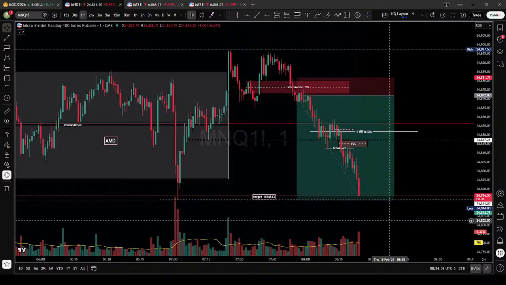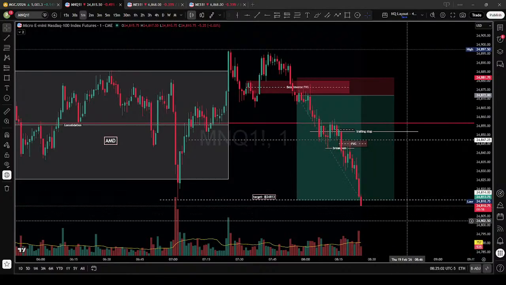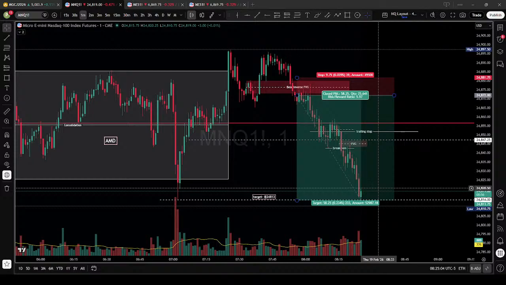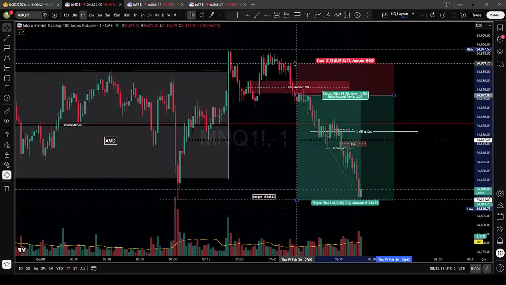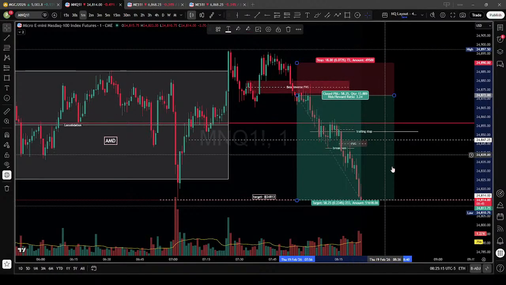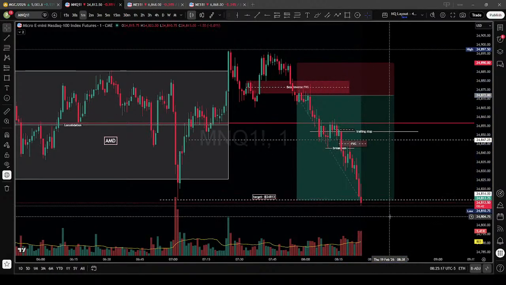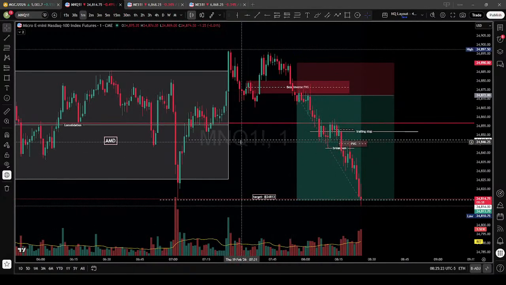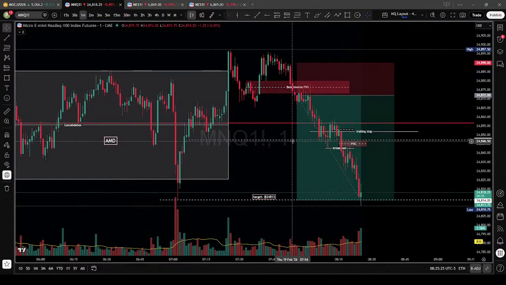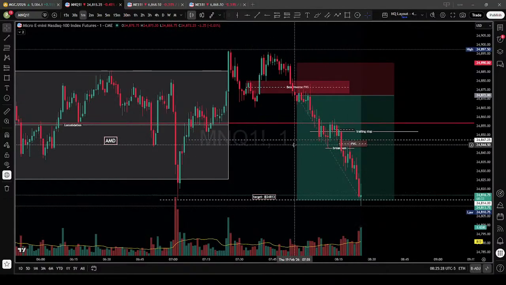Once you understand the draw on liquidity, it will be easy for you to hold. Here is the full target and we should be out here. This one was a good trade. 1:3.2, risking 200. You could have made 600 here, especially if we are trailing here, so it's not about 600, it will be somewhere lower than that. But if you would have taken this full trade completely, where entry and exit, so this is important.